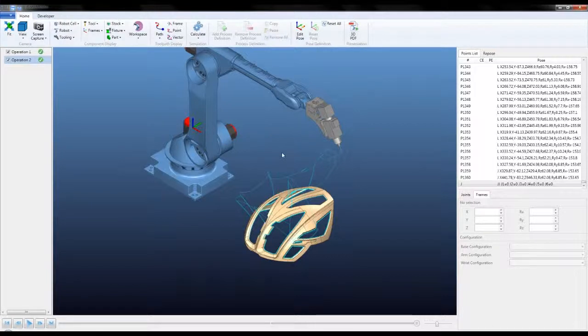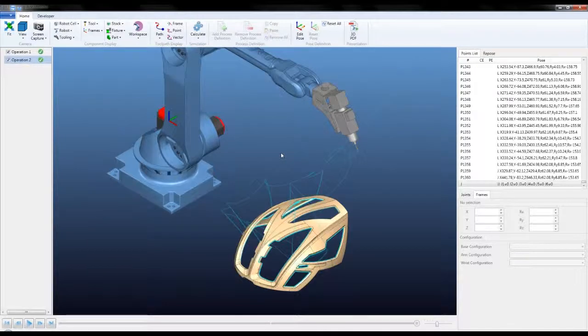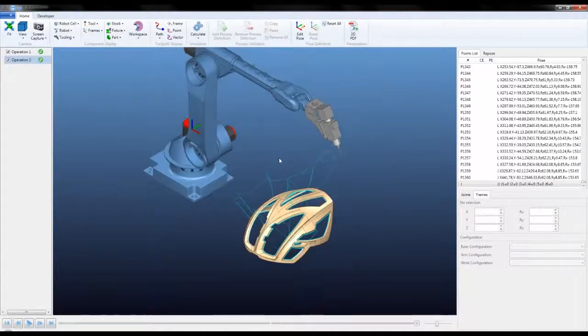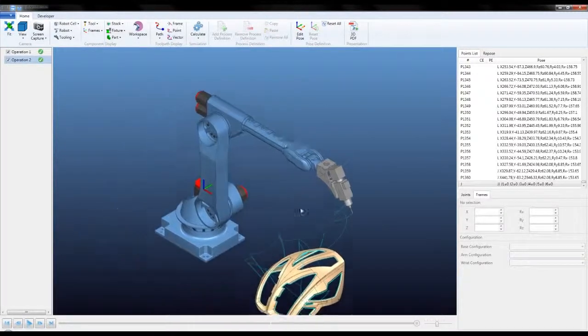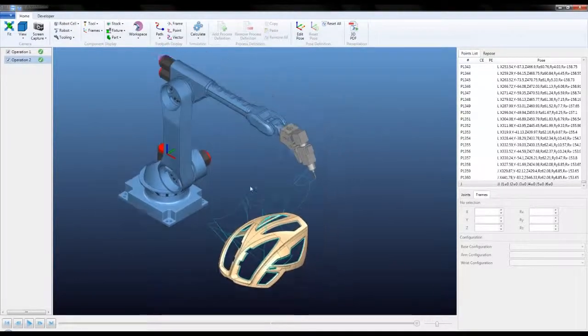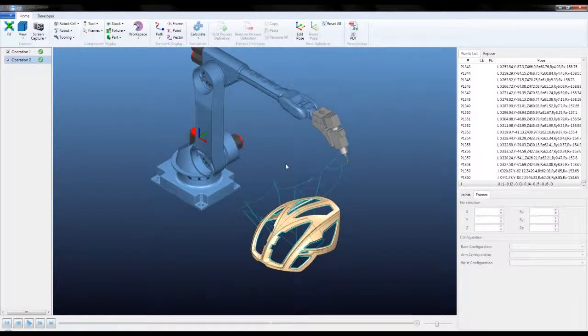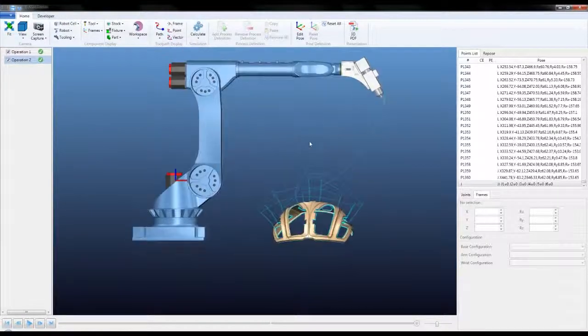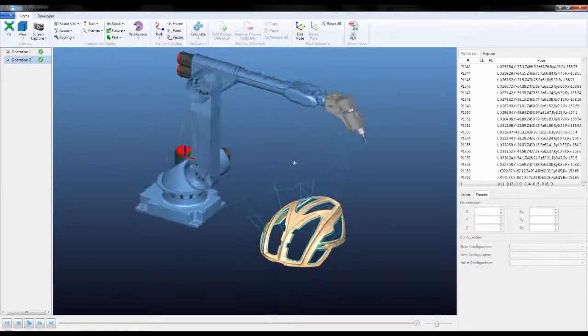Therefore, if I use the scroll button and I scroll up and down, this will do a zoom in and a zoom out. And then if I use the middle button, or press the scroll down, and I use the mouse, I can pan the environment. In conjunction with the control button, therefore control and scroll down or middle button down, I can do a dynamic rotation. This is the default configuration of the mouse.